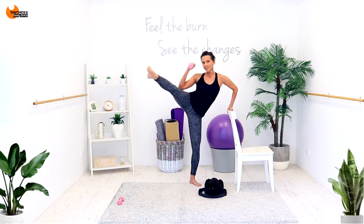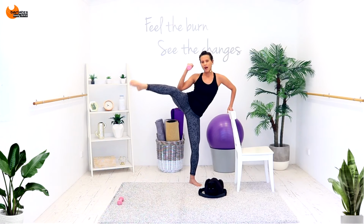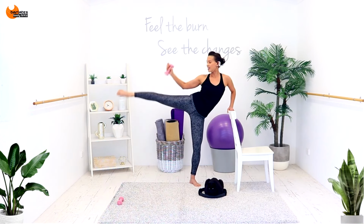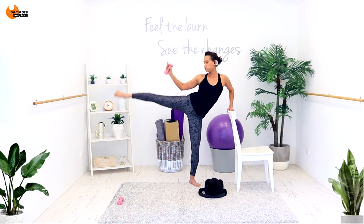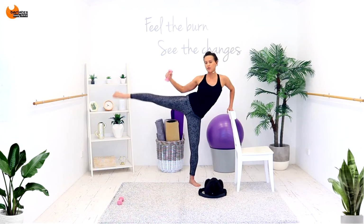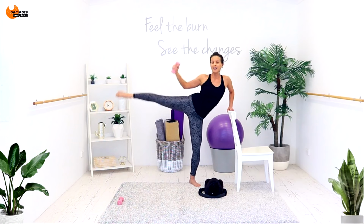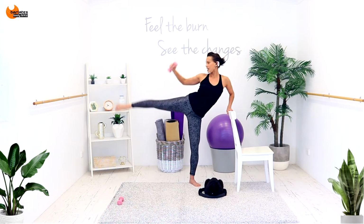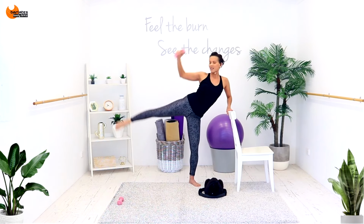Just a few more. 6, 5, 4, come on. 3, 2, last one. Big reach over and straight leg, straight arm. Come on. You're bringing that leg up, kneecap to the front. Don't turn it up to the ceiling. And you're trying to keep the weight loaded in this leg and keeping your toe pointed, make it look pretty.